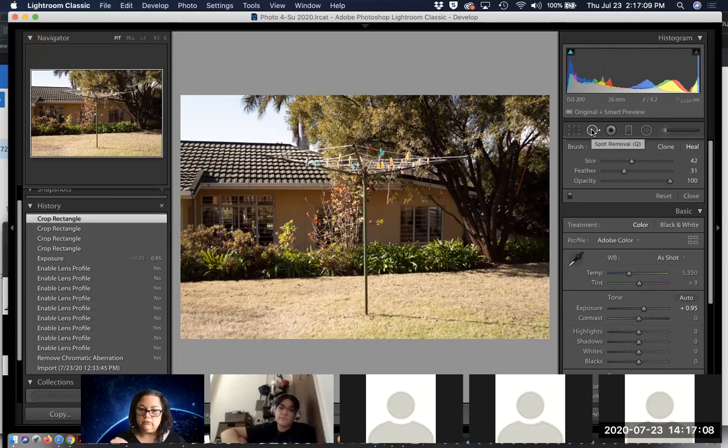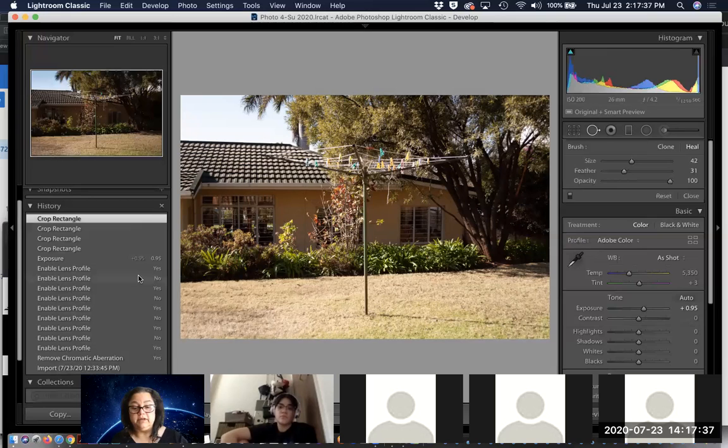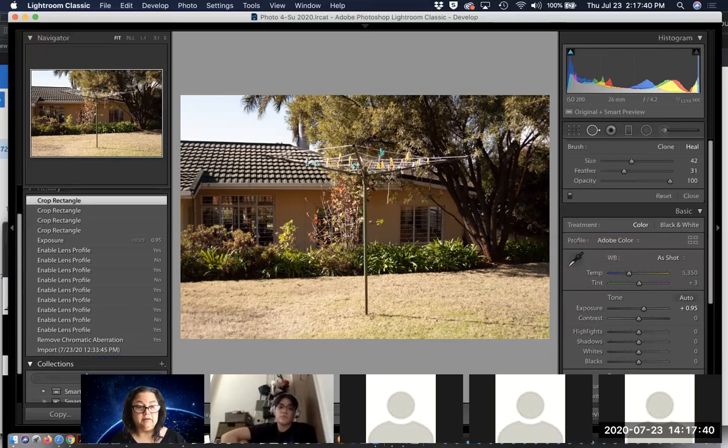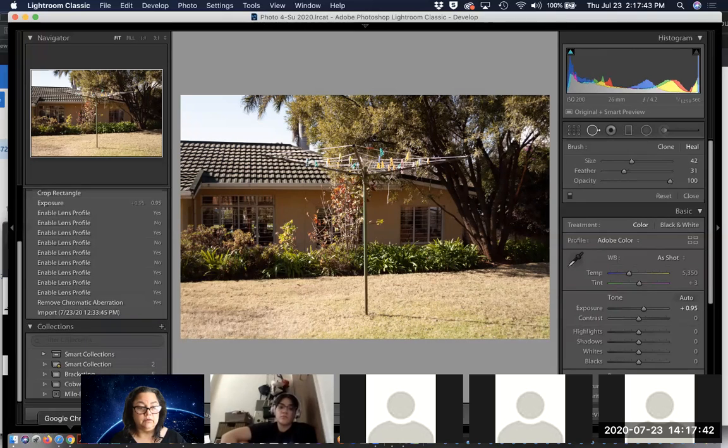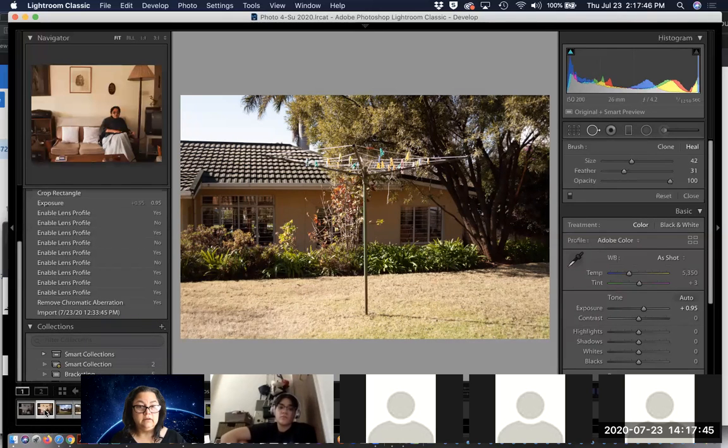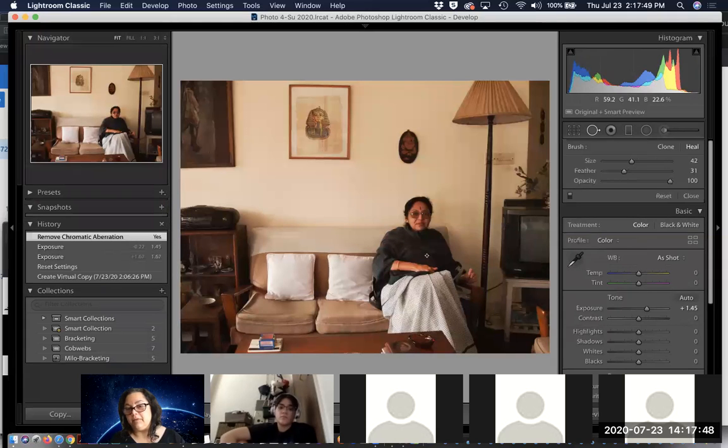The cloning tool replaces it with the exact information, and so you can repeat it over and over or just repeat one thing from a part of the frame into another. The healing tool takes that information but then kind of blends it into what's there. So the healing tool is really good for pieces of dust, little blobs that either don't belong there or don't look right for whatever reason. So let me just go to an image that I think works a little better for this. And so we'll go back to this image.